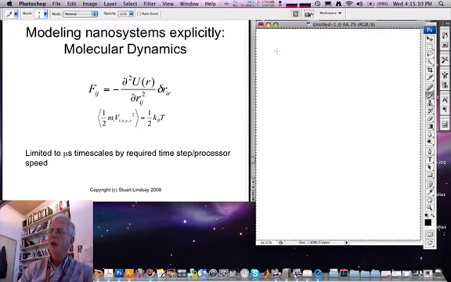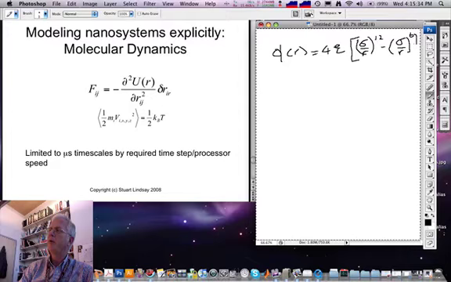in a minute. If you remember in Chapter 2, we wrote down an example of a model interaction potential between two atoms as this Lennard-Jones 6-12 potential. So with these parameters known, one can then write down all the interactions between an assembly of atoms and work out their mechanics from Newton's second law.